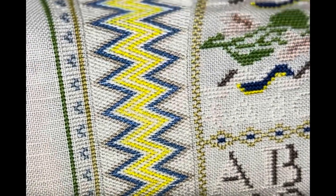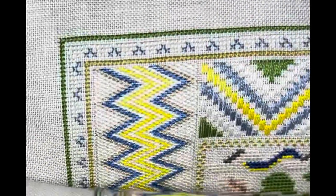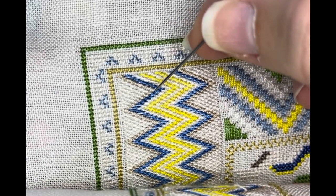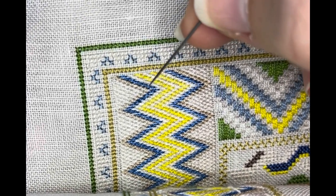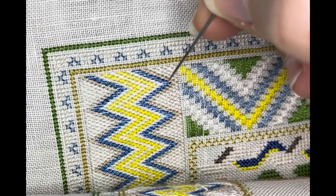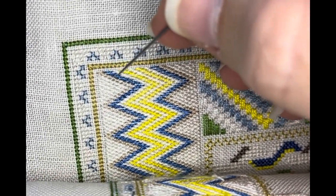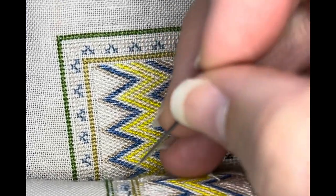As I was starting to stitch this, and really this was a learning process for me as I was stitching it as well, I found, and the colors are a little bit off here, but you have this triangle of ecru here. You have a row of light brown. It's looking kind of gray to me on the screen. A row of the dark blue, and then ecru, yellow, ecru, yellow, ecru, ecru, and then we repeat with the blue, the brown, and then the triangle of ecru. I found to start with that it was best to help me keep on track if I put in this row of the brown stitches first.